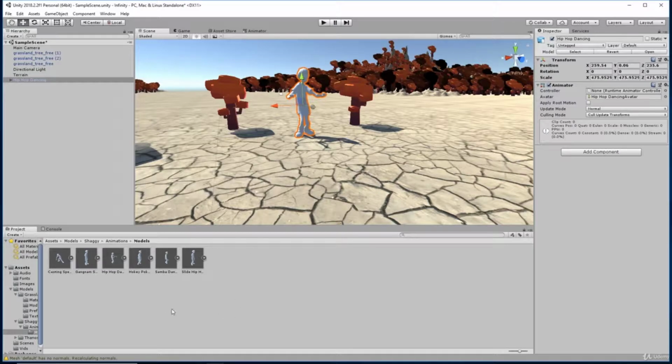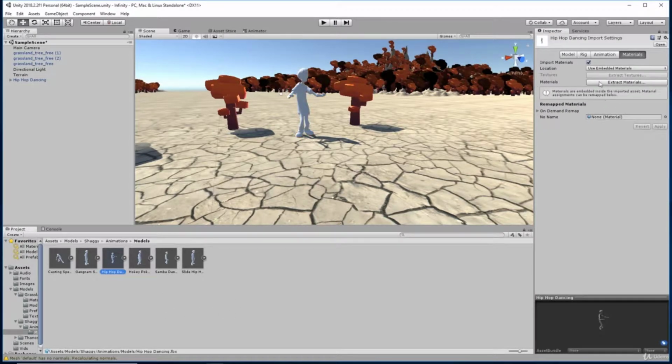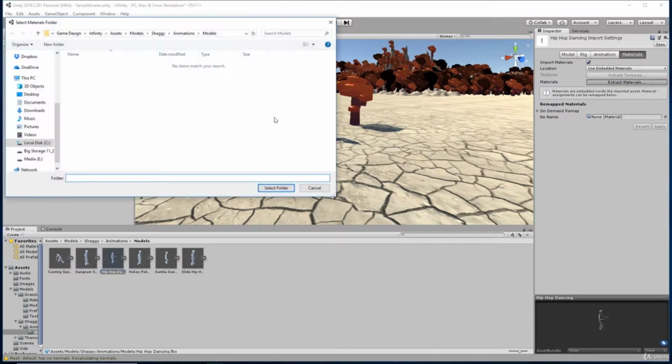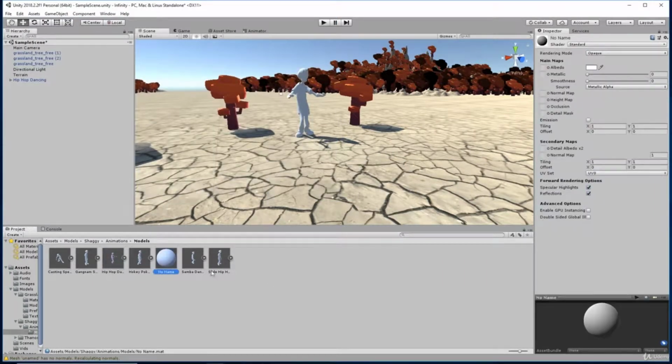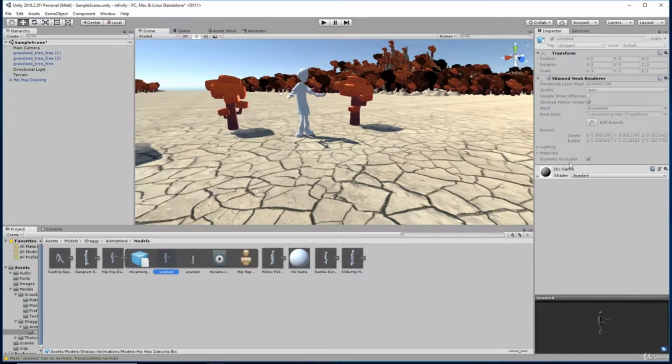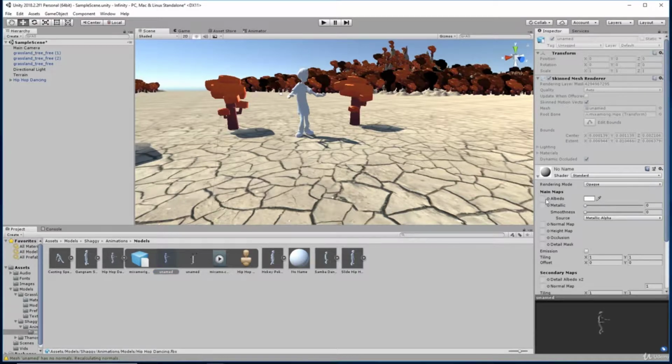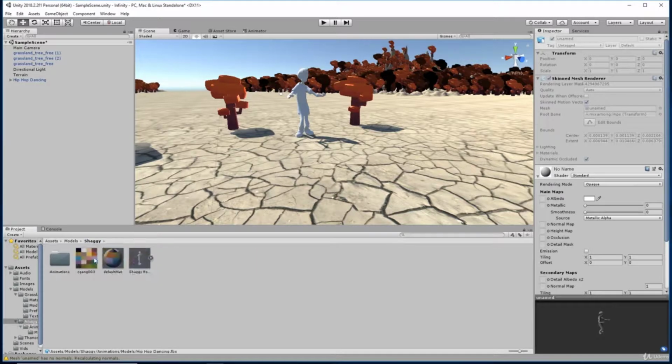So one, we have to extract the texture. So if we click on him right there, and in material, extract materials, go ahead and do it right there. Okay, perfect. We've got no materials here. If we click on him and click on this unnamed right here, once again we have to drag to this albedo shader. We need to drag this texture right here, right there. Perfect. Okay, so now we've textured again.